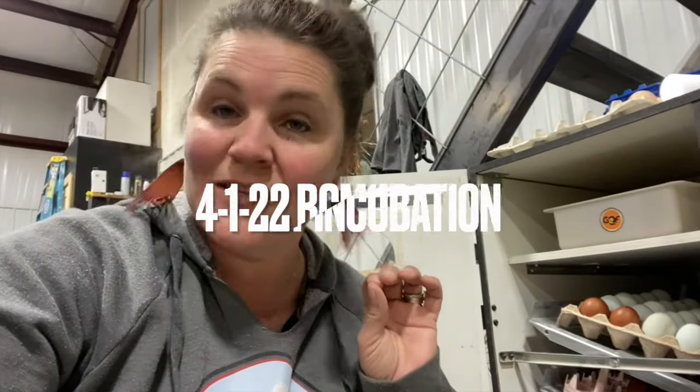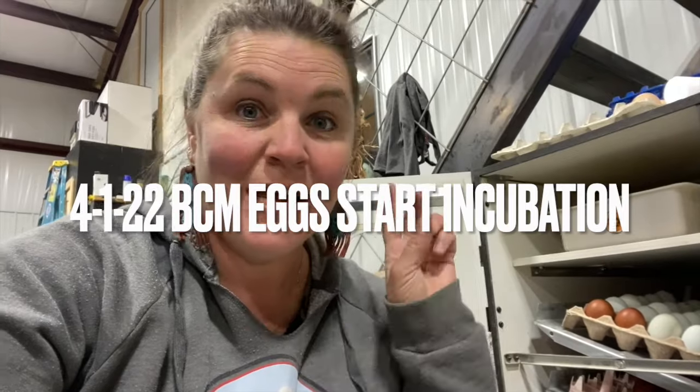Okay, everybody, I'm about to close this and start our dry hatch on these really dark black copper Marans that I got by mail order, eggs by mail order. I still can't believe I did it. So pray, keep your fingers crossed. Don't give me luck, give me blessings that these hatch and they're happy, healthy hens and roosters, and that it'll start helping my rainbow hatching rabbit hole that I'm going down.